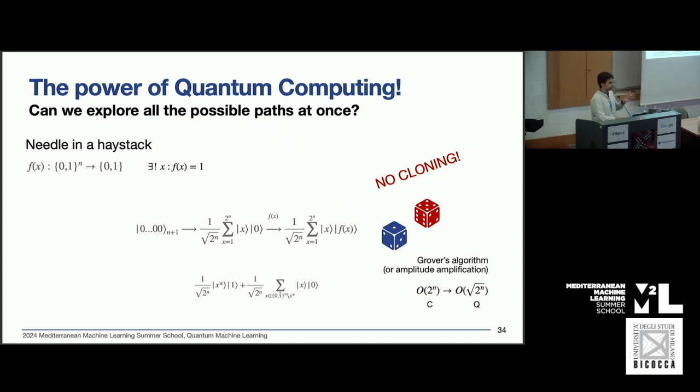And moreover, you cannot even clone this state. There are no cloning results. So you cannot take a value and clone it in another place and measure. No, you have to repeat the experiment from scratch, because every time you measure, you destroy the state. And you cannot clone it because of unitarity of operations that implies reversibility and a lot of these things.